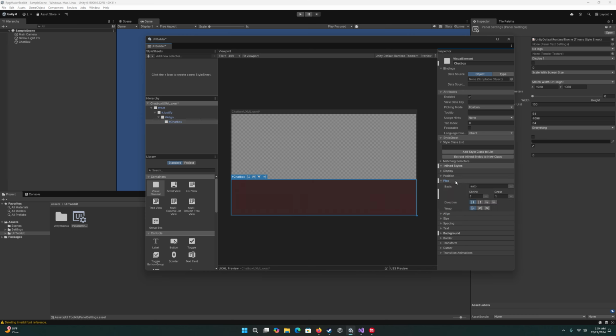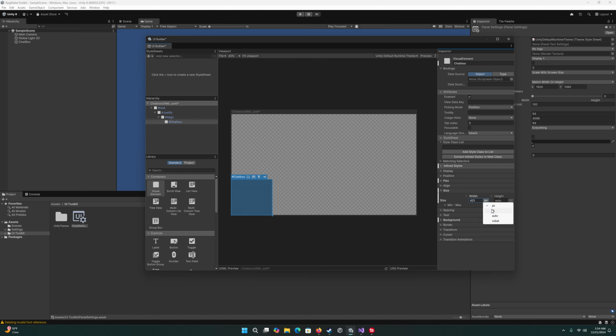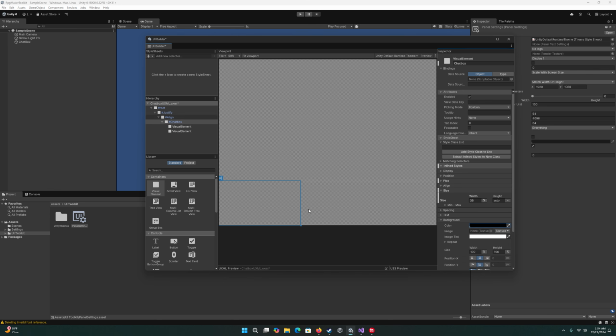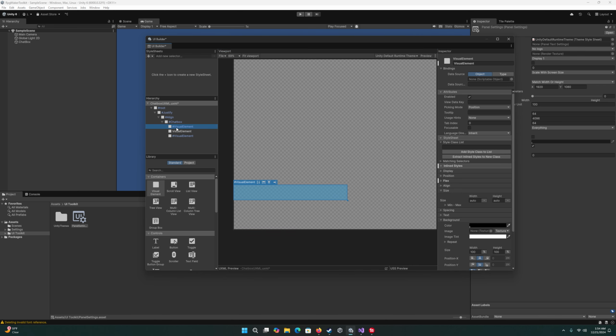In the chat box, it's going to have a different size of width. It should always be percentage, by the way. 35%. Alignment, let's bring it down to 25%. Let's have 2 in here. I'm going to get rid of the unset for background. I'm going to have another one in here. And another one in here.